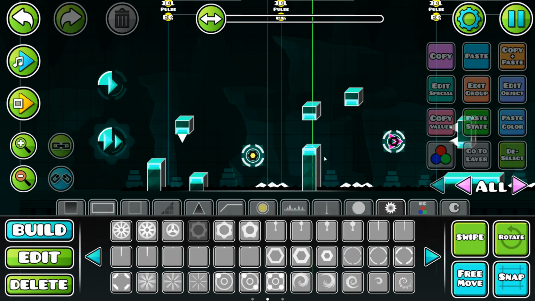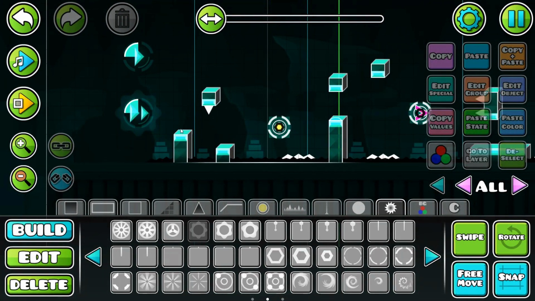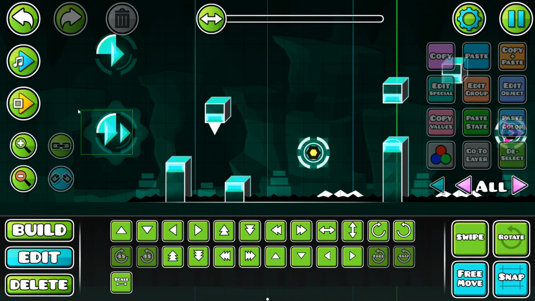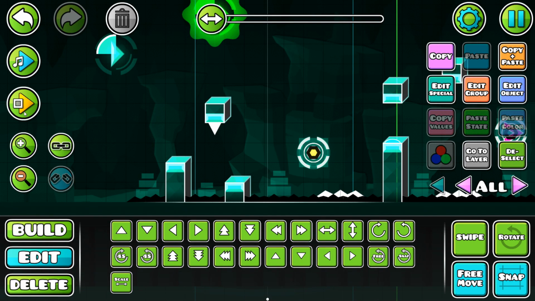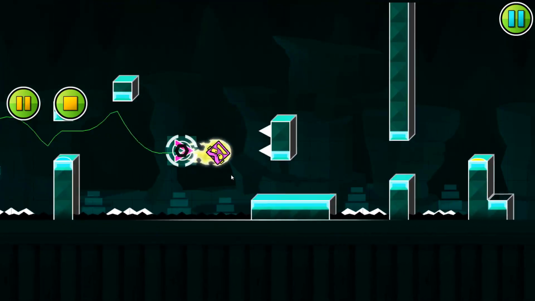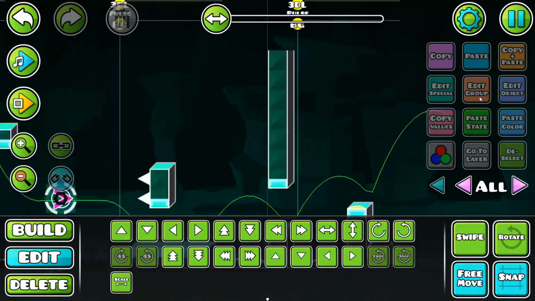This is really basic, by the way. I made it in like 5 minutes, but it's just for the point of showing you how to do Airdeco. What I like to do as well when placing spikes, when placing arrows, is trace out the gameplay like this, so you know where the player is going to go.